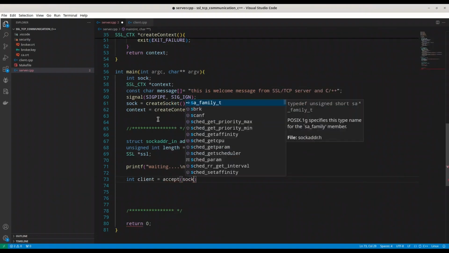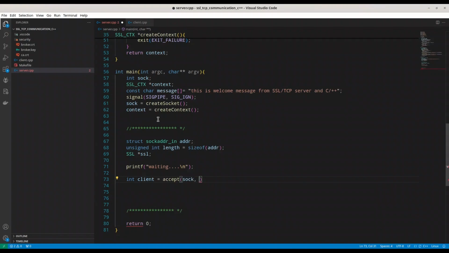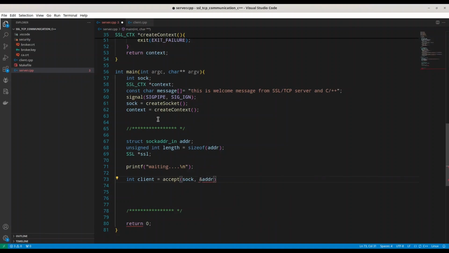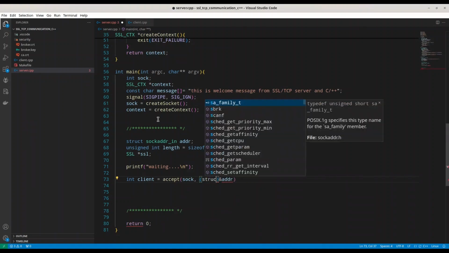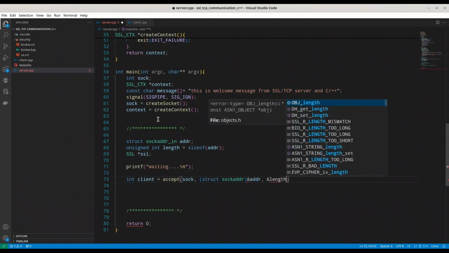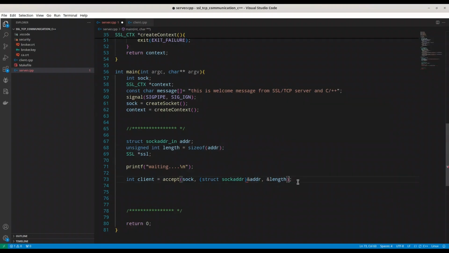Now we are going to accept our client with integer client, accept. First argument is going to be socket because socket is necessary in order to accept communication. We are going to provide address of addr, but this address needs to be casted to struct sockaddr, and third argument is going to be address of length that we just created, unsigned length, its size of addr, and this needs to be pointer.